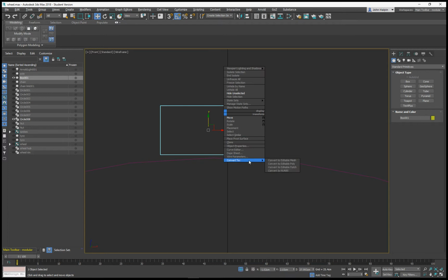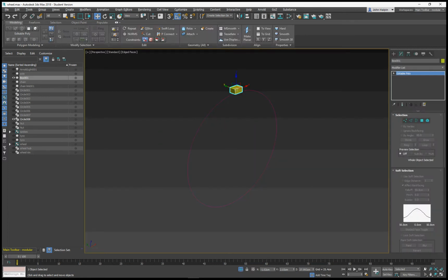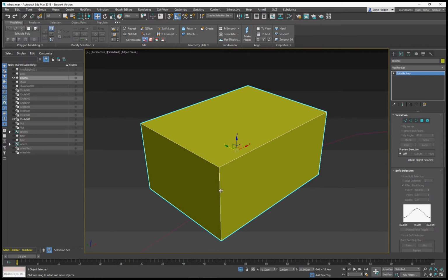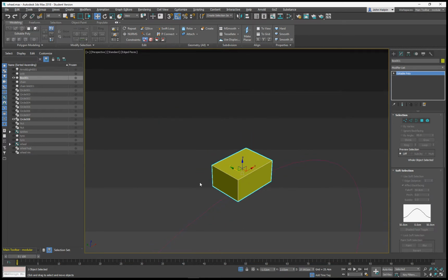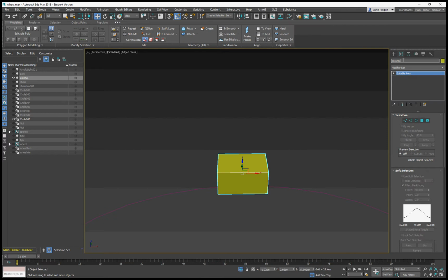I'm going to convert it to editable poly, and I'm going to delete some of the polygons that we don't need. So we're going to have the tyre rim, we're going to have the other edges of the tyre, and I'm going to, let's just rename this as tyre section.